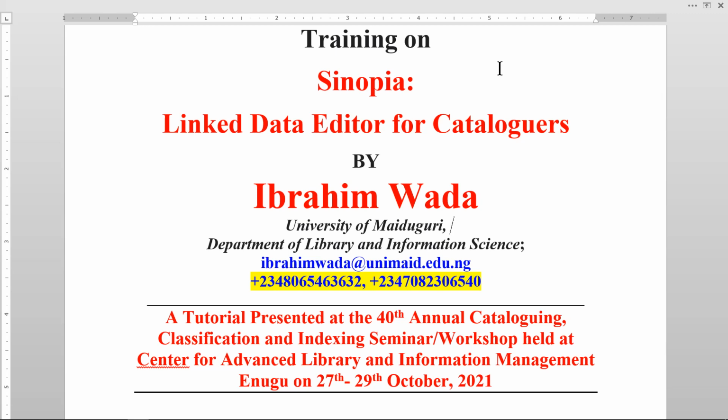So now you have to think of a Sinopia resource template, or a template for short, like a recipe. Just think of a Sinopia resource template as a recipe. Just like a recipe tells you what ingredients to use, a template tells you which elements to use to catalog a particular kind of thing.